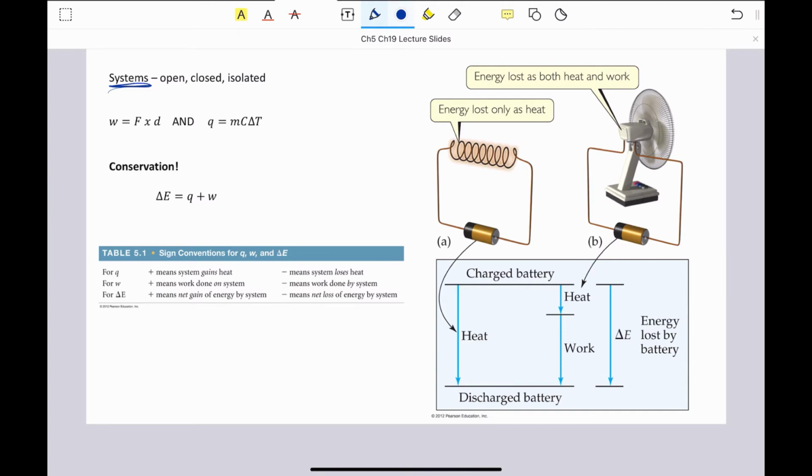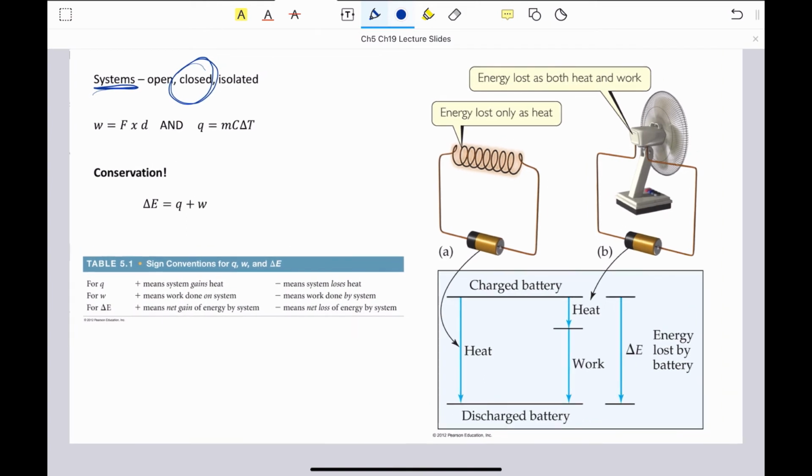If you're ever addressing a question and you're not sure, then define it for yourself in your answer. The system is blank, and the surroundings are blank, so that way you can then frame your answer from that perspective, okay? But anyway, we have types of systems. Most of the time we are going to be talking about closed systems, for most chemistry experiments.